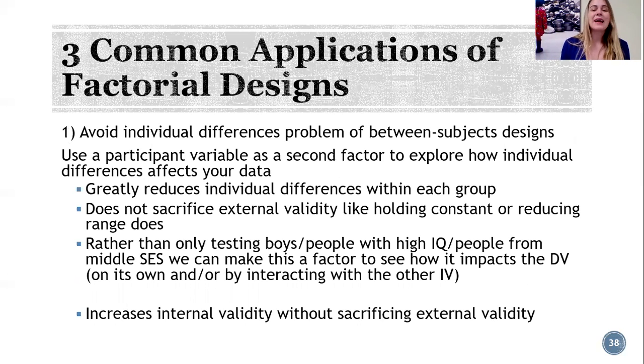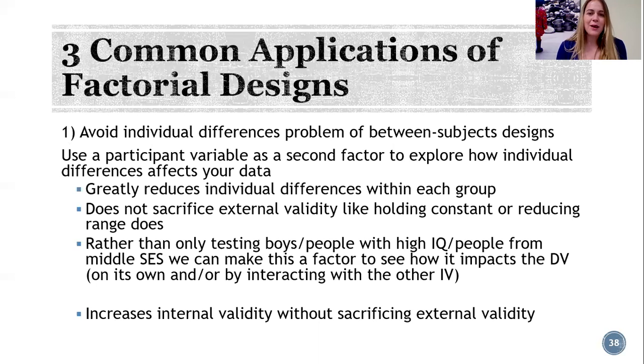Factorial design is great because rather than controlling for them by limiting them or restricting the age or just looking at one level of them, we can actually include them as a variable in our study. So if we wanted to see, let's go back to that overused example, I'm sorry, I've been using it so much, about kids, whether they're more aggressive when they play violent video games versus non-violent video games, rather than only testing girls, now we can include gender as a variable in our study.